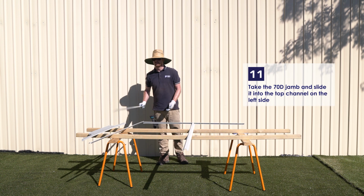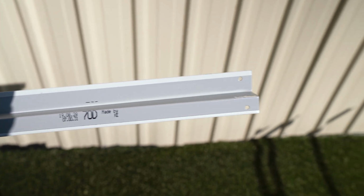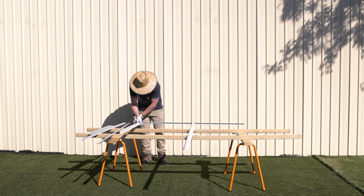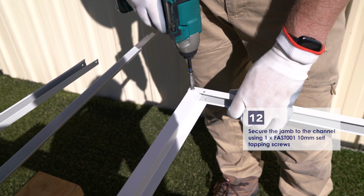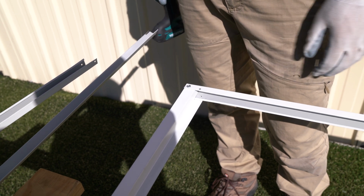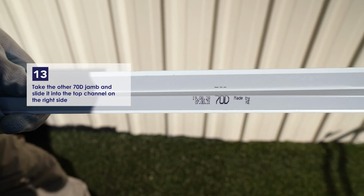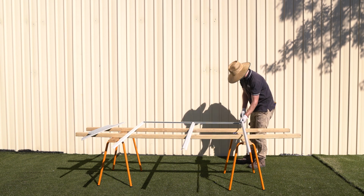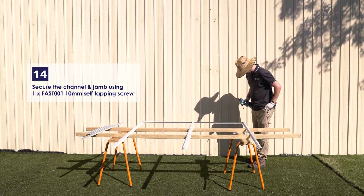Take one of the 70D jambs and slide it into the top channel on the left side. The top channel will slide into the notch in the jamb. Secure the jamb to the channel using a 10mm self-tapping screw. Take the other 70D jamb and slide it into the top channel on the right side. Secure the jamb to the channel using a 10mm self-tapping screw.